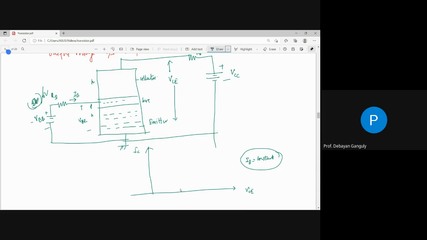Now you are changing the VCE. Then what will happen? You will get some current, and after a certain time it will be fixed. Why will it be fixed? Because 5 electrons per second will be attracted by the base junction, and you are changing the VC value from 0 to say 5 volt. When it is 1 volt, already 5 electrons per second will be attracted by the collector. Then the current becomes constant.